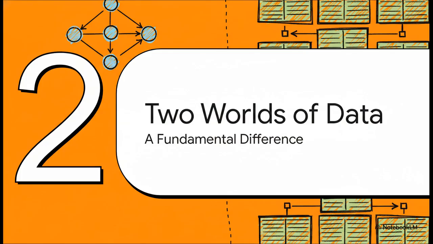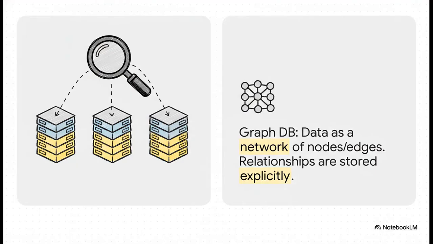So why does this happen? Well, to really get it, you have to understand that these two types of databases don't just store data differently. They literally think about data in two completely different ways. It's like two different worlds. And this really nails the difference. With the relational database, those relationships are figured out when you ask the question, using those expensive joins we talked about. But look at the graph database. The relationships, the connections, are stored as data. They're first-class citizens, just as important as the data points themselves. They're not an afterthought, they're baked right in from the start.